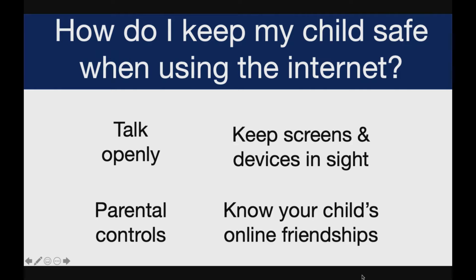Make sure you become friends on the games or the websites that your children are using. You're able to then look at their contacts and keep within their social media circles, ensuring you're monitoring their posts. Your children might resist this, but you could just say that this is one of the conditions for you to allow them access.